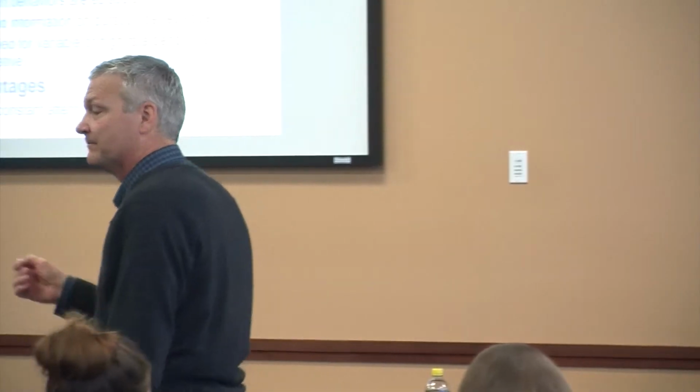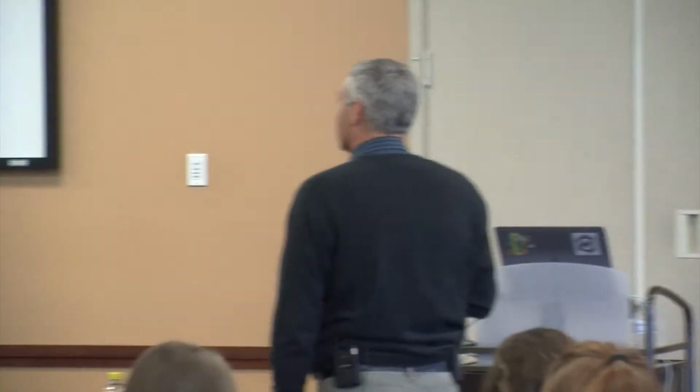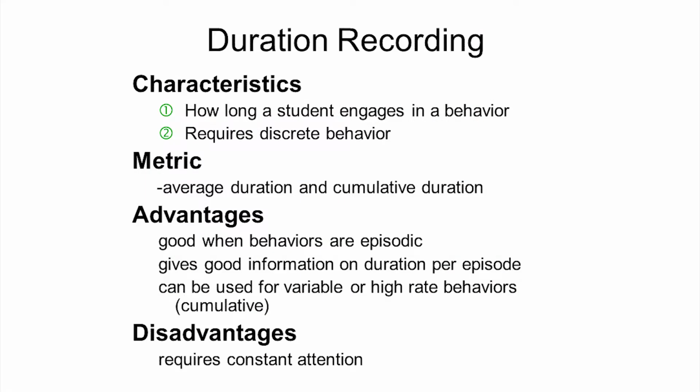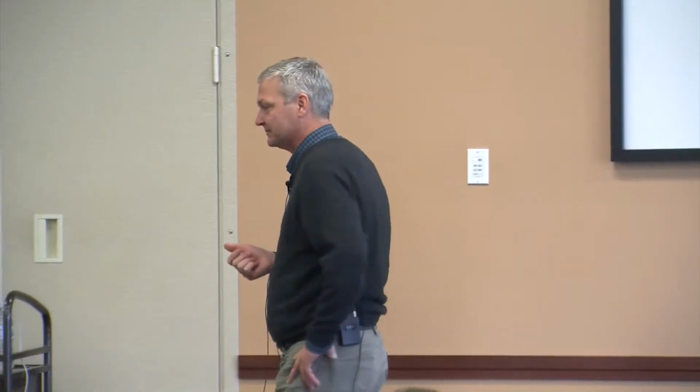Cumulative duration, where you just start and stop, you can walk around the room teaching and doing whatever you're doing and start and stop a stopwatch without a lot of problem, because you don't have to stop and write something down. You're just clicking and clicking and clicking. That gives you the total at the end. But like our other event-based methods, remember, if you've got a watch to know when to turn that clock on and off, you're going to be watching that kid the whole time. And if you've got 30 kids in the room, that could get weird and difficult again.